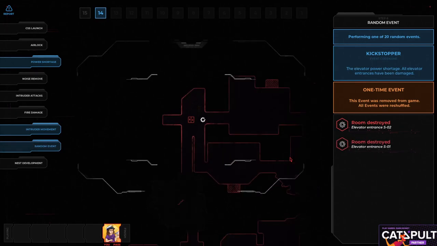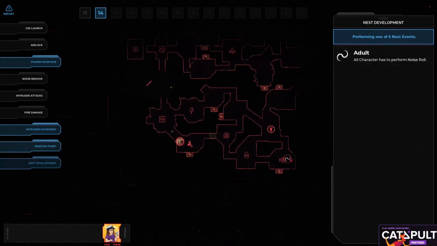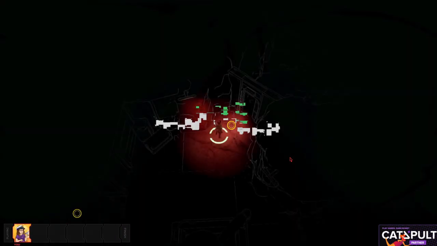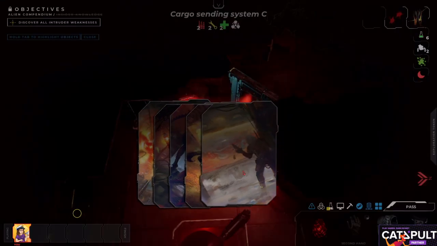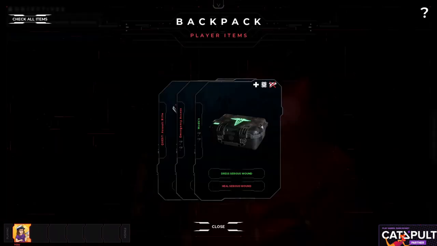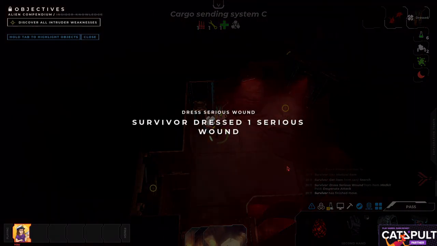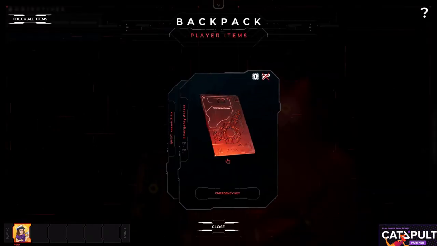Okay. Yeah, okay, so the elevator rooms are destroyed. Fine, makes sense. Okay. Right, search card. I want to get rid of these wounds because they... Search. Medical. Yes, please. Okay, backpack. Let's pay that. There we go. Right, so that's a wound dressed. So that sorts that out.